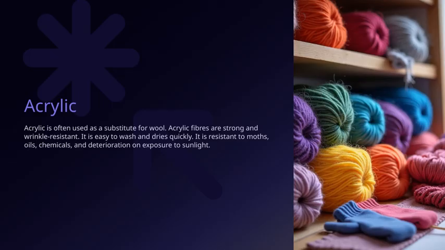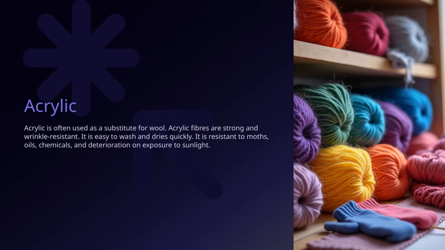It's a versatile fiber that offers many of the benefits of wool, but with some added advantages. For example, acrylic fibers are quite strong, which makes garments and textiles more durable over time. They are also wrinkle-resistant, so you don't have to worry about ironing or maintaining a crisp appearance. Another key point is that acrylic is very easy to wash and dries quickly, making it convenient for everyday use.